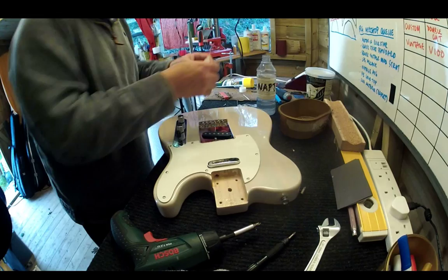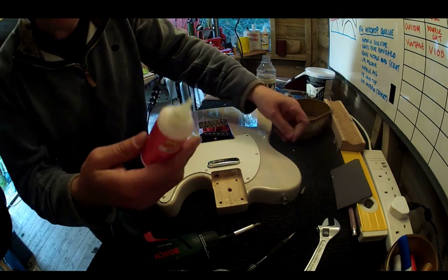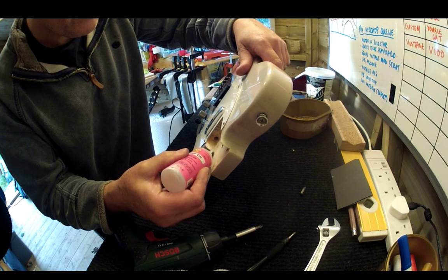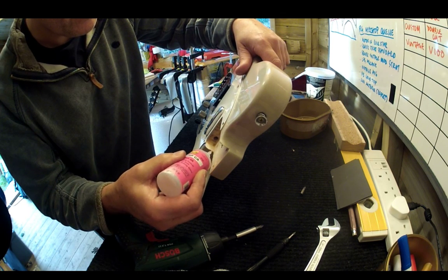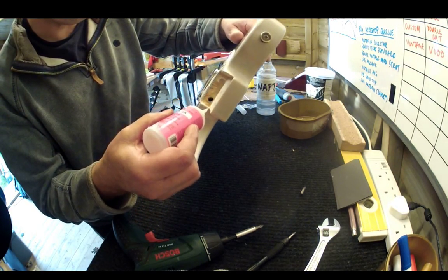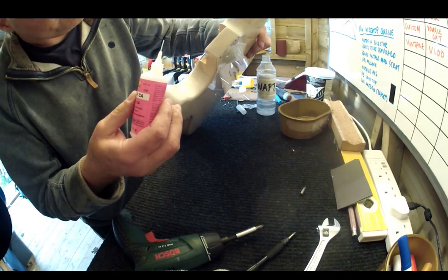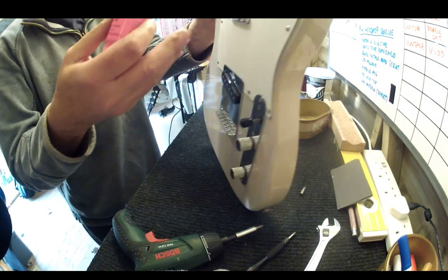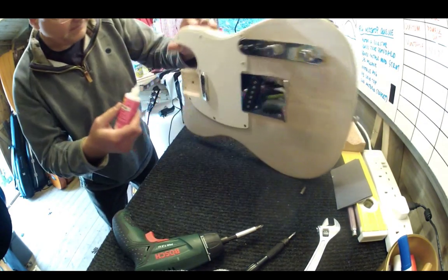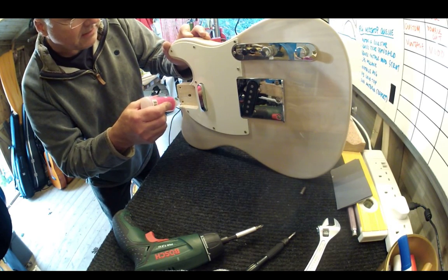Can't tell me it's gunged up the end now. That's not all we need. I wondered how long it would take before this pot got gooed up. Oh, it's lucky that's coming through good. Okay, so sunk some into there and a bit more right at the end, but if it's going to go, it's going to go. If not, it'll just soak into the wood and do what it has to do. It's a tiny bit to do at the end here as well. So it's, as always, the mechanical corners, the weakest part of the structure.